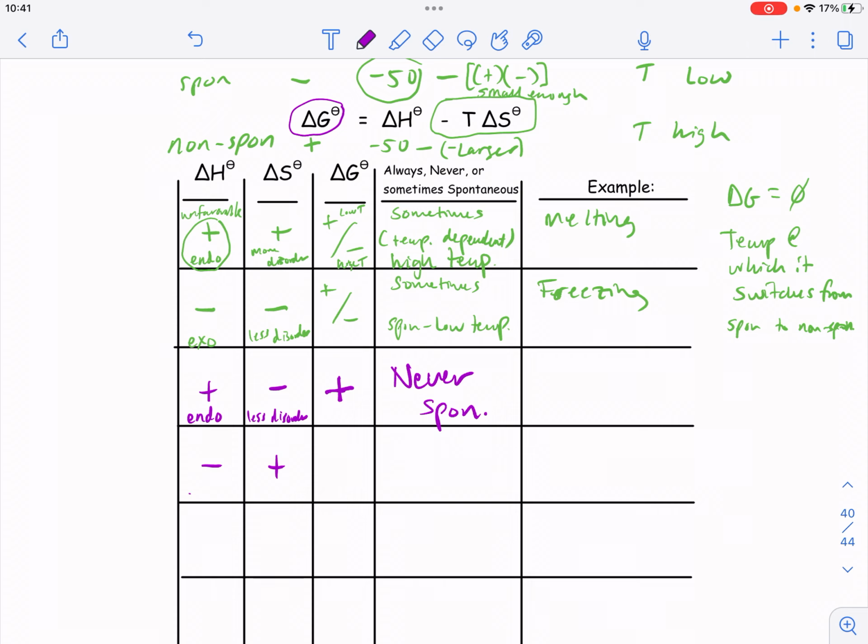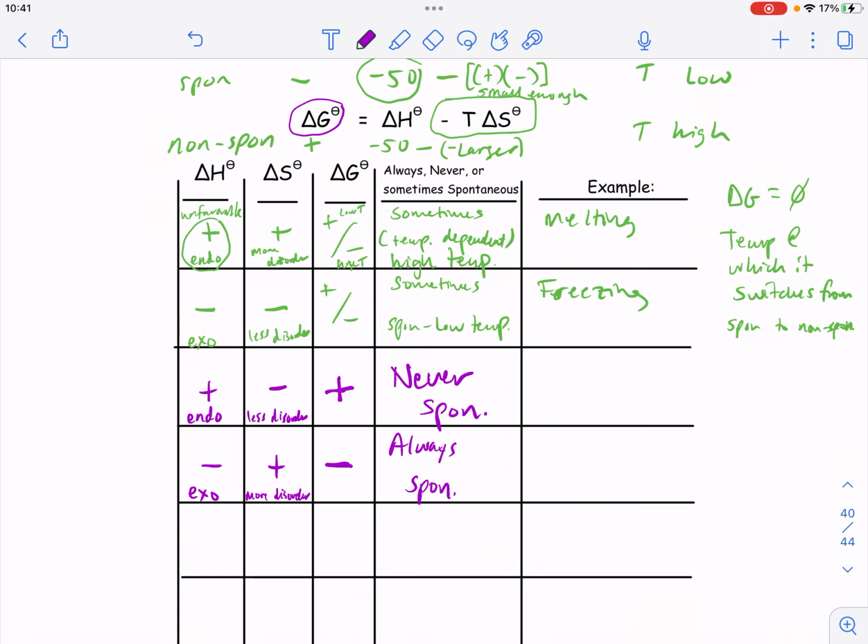Now in the next one, if we go down, we think of an exothermic reaction, which is favorable. We're releasing chemical energy, becoming more stable from a chemical standpoint. And if we are creating more disorder, so that's favorable from an entropy standpoint, then this kind of process will always be spontaneous, no matter the temperature.